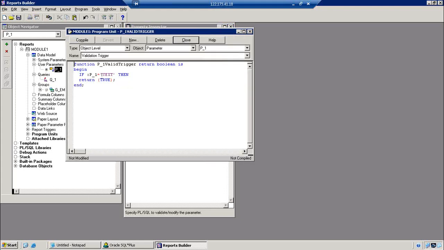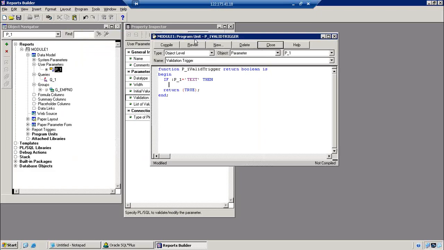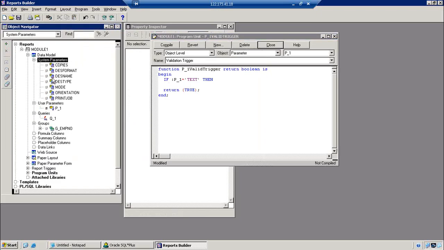Here if parameter one is text, then what do we do? Where do we want to generate the output? Text output, right? Which system parameter is applicable for that? Desktop or another one? Desname.